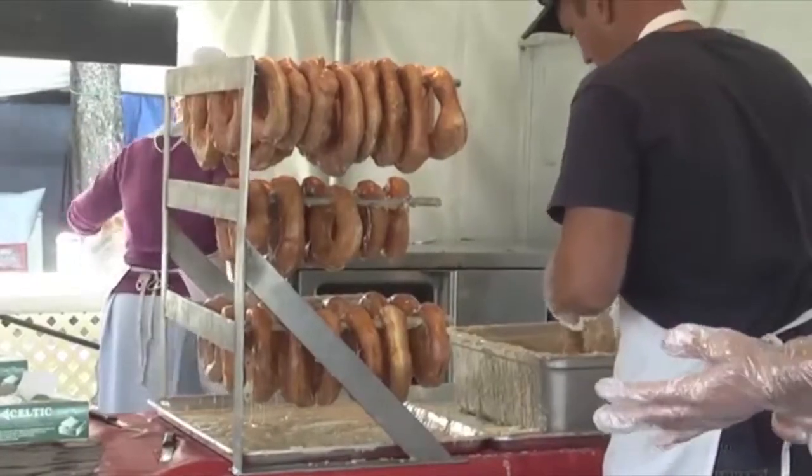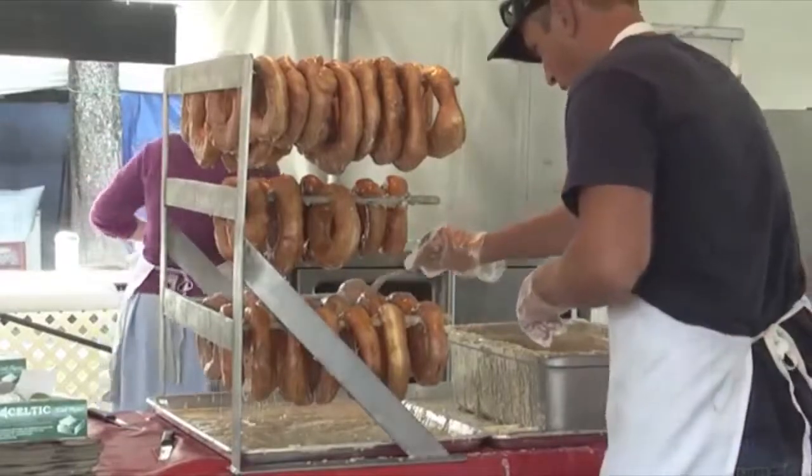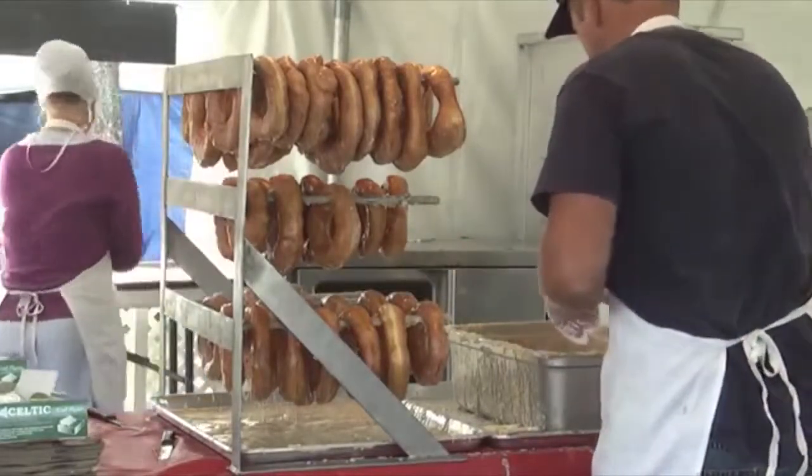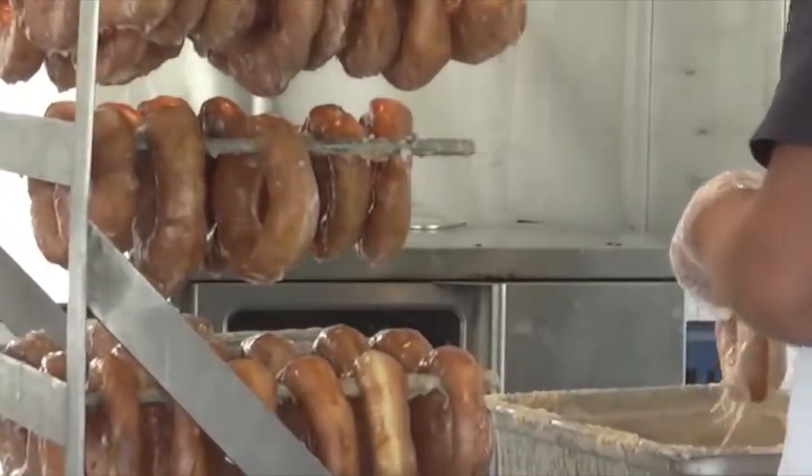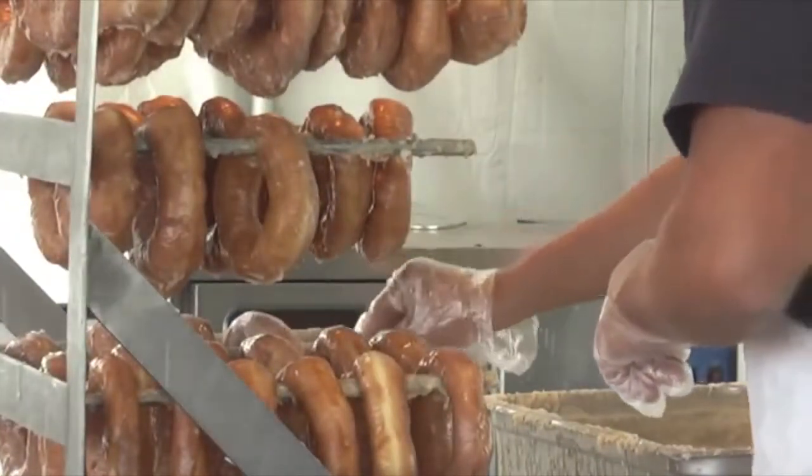Amish donut baker Sam Peachy also gave up some secrets about the thick creamy glaze that dripped off these huge donuts. It's a special glaze. The donuts and the glaze are actually my grandma's recipe, so we grew up eating it. It's like a vanilla glaze, basically what a vanilla sugar glaze, I guess, would be the best description. Yes, it's probably one of the best donuts. In fact, they're better than Krispy Kreme.